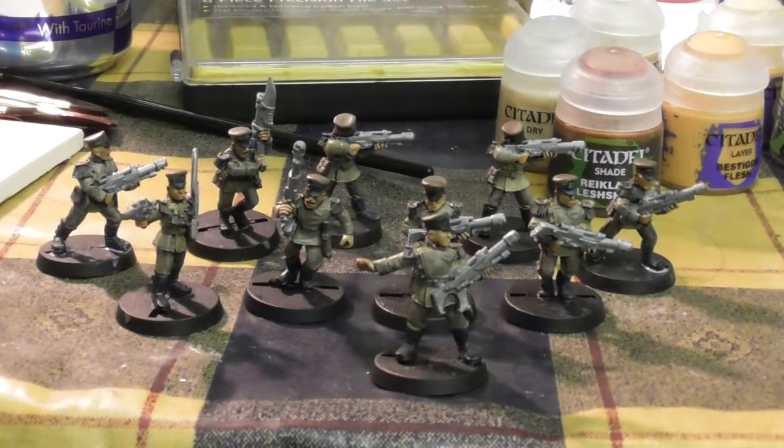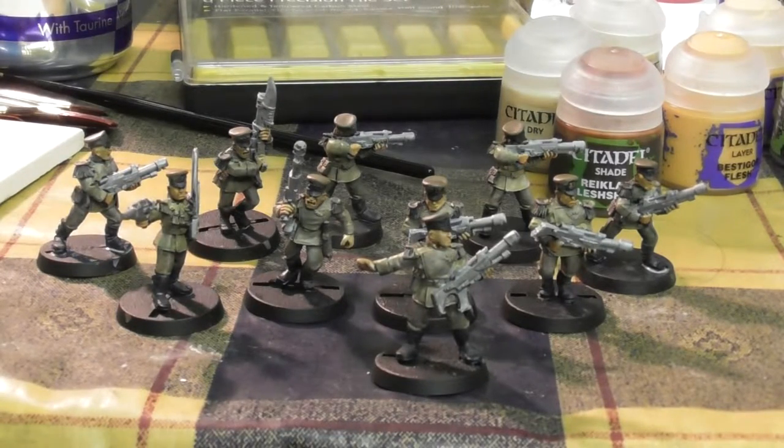Okay, so not the best paint job, and obviously I've not done anything on the base, but I don't really want to do anything on the base. I need to clean it up because there's bits around the edges that just need to go over again with black. I don't really want to do anything else with the base, so that's my Mordian Iron Guard as I've managed to do them.